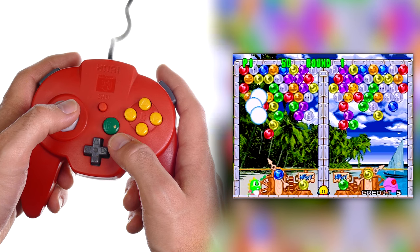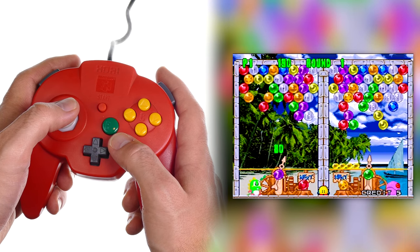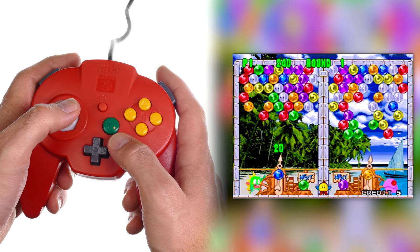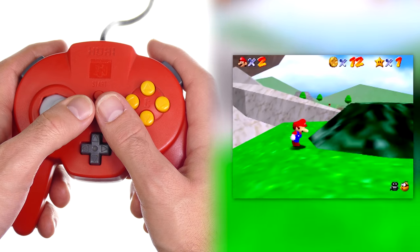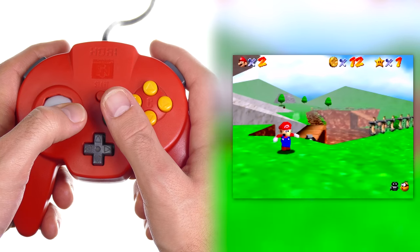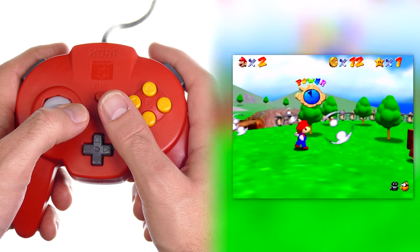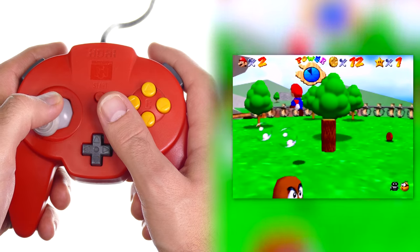Now, what I love about this is that the D-pad is kind of in a weird spot by first looks, but it actually is in a really smart spot, because you can activate it and use it with both of your thumbs at any given moment, which is actually really nice because some games on this console really only utilized one or the other and never both input methods for directional pads.